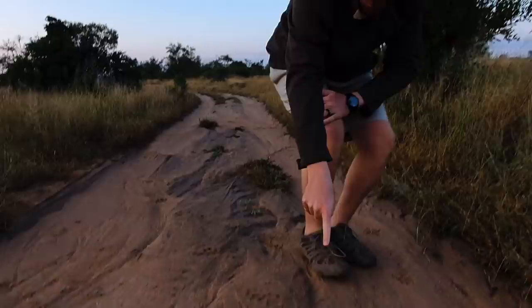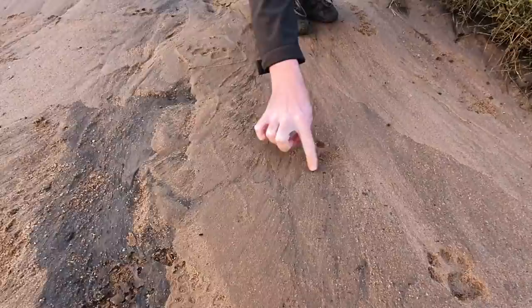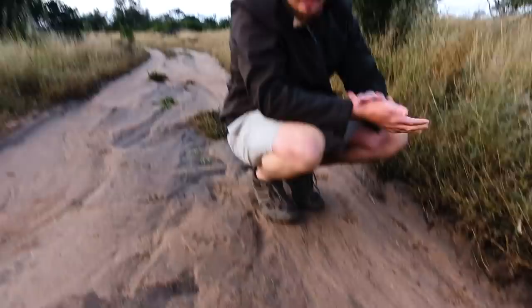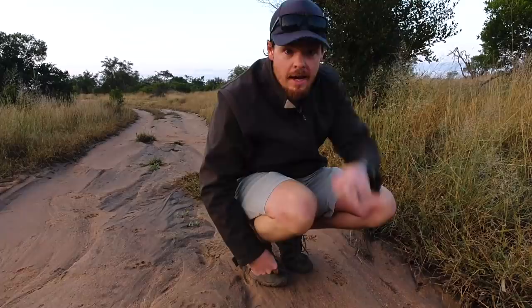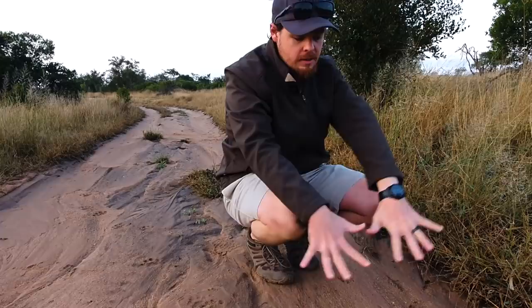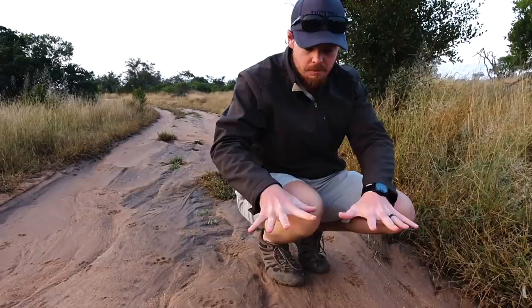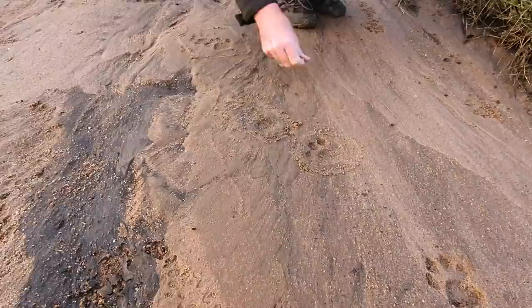You've got the front foot there, which is always bigger and more round, and the back foot over here, which is usually more square or oval. The reason why animals have much bigger front feet — if you look at your own hands — is that the front takes all the pressure of those heavy organs: your lungs, heart, head, big shoulders. The back feet are just there to prop up the much lighter back end, so you end up with a much bigger pad at the front to take that weight.